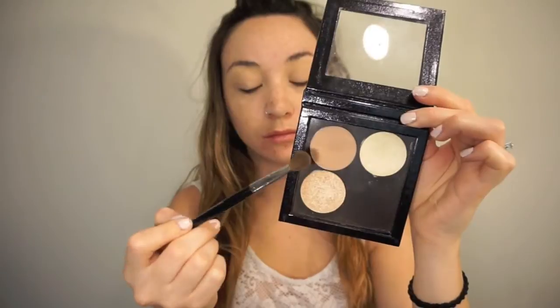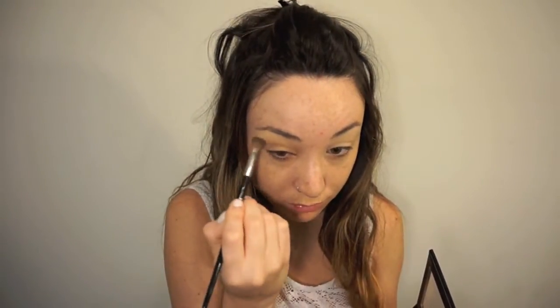Then I'm going to set my primer using a fluffy blending brush and a nude colored eyeshadow. This Makeup Forever eyeshadow is one that I use pretty much every single day. To me, this is a perfect color for a transition shade, which is what I normally use it for, especially if I'm doing any brown or neutral colored eye looks. And I can use it by itself if I want something very, very natural looking and just want some very small pop of color in my crease. This is a really good color for that.